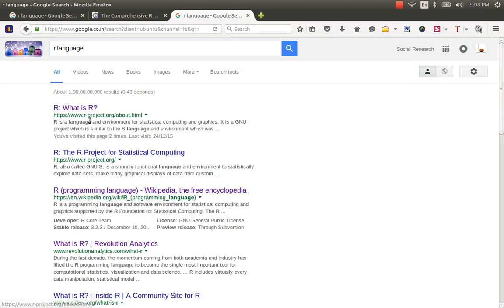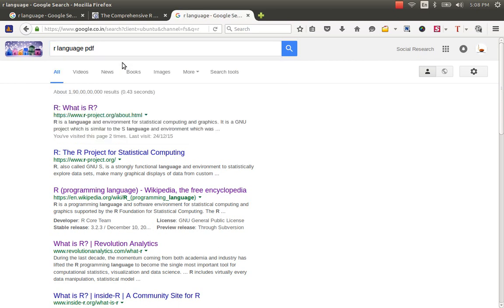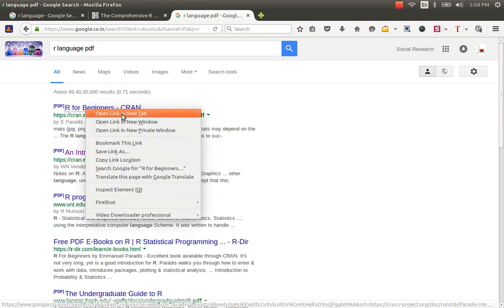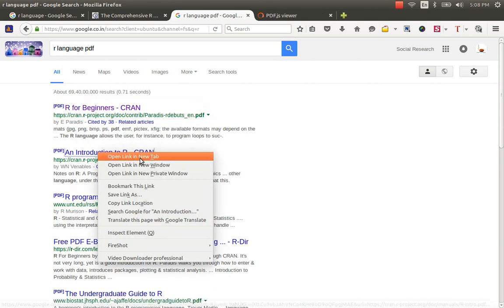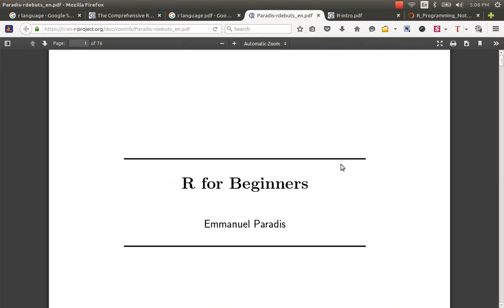As I said, the very first source will be r-project.org, and for manuals and books just write R language PDF. The very first thing is R for Beginners. There is another, An Introduction to R, and the R programming guide. All of them are available from the CRAN repository.